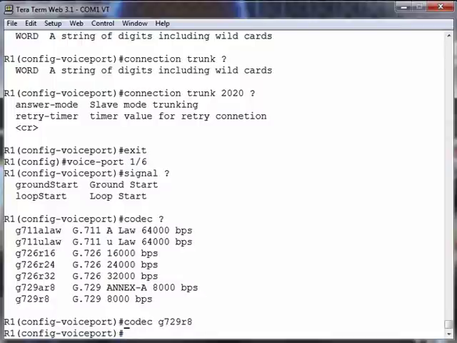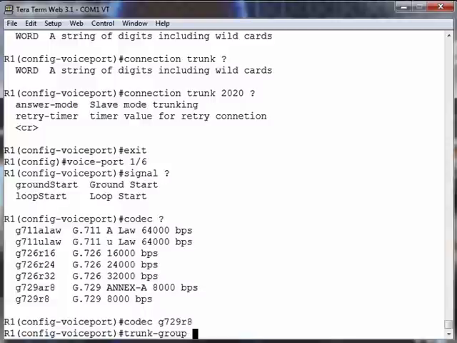Something else I want you to understand that's not really addressed thoroughly in the current CVoice course is trunk groups. Let's say that we create something called a dial peer. A dial peer is a way that we add call routing intelligence to the router. We'll talk about that in a future video later this month. But when we get there, a dial peer is going to say, for example, to get to this phone number, send your voice call out of this port, maybe out of this FXO port. Well, maybe we've got several FXO ports that could get us out to the central office. Which one do we use for this dial peer?